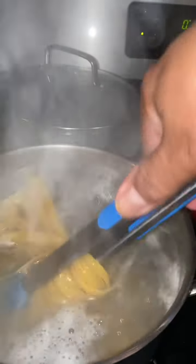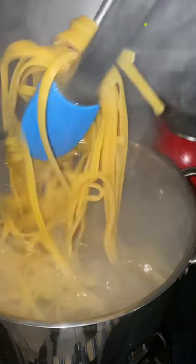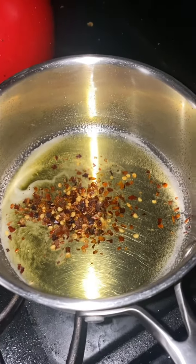All right, pasta is boiling, right? I'm going to make sure that I am releasing it from its cell. I'm going to separate the pasta. You see, that took a little less than 3 minutes, okay? I turned it off and cover it. Now you time it for 10 minutes. That's it. Pasta's done.